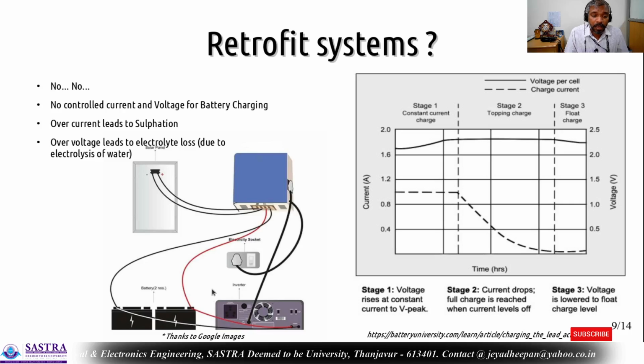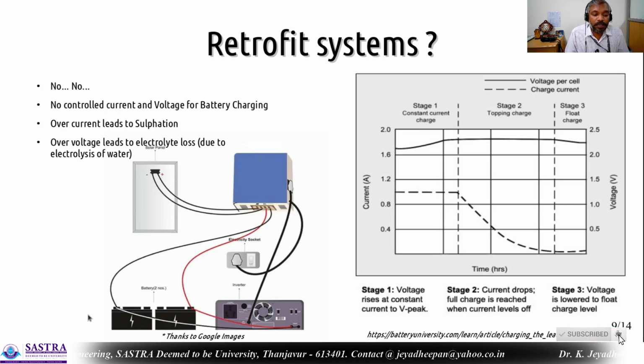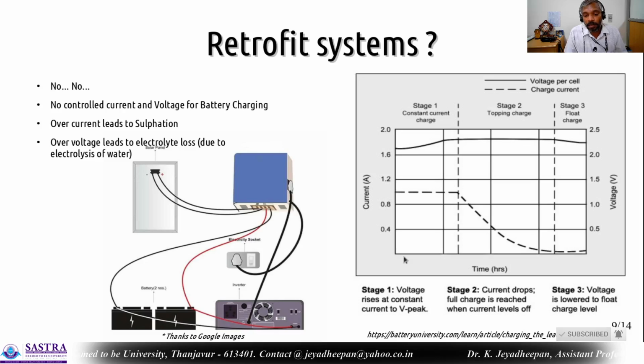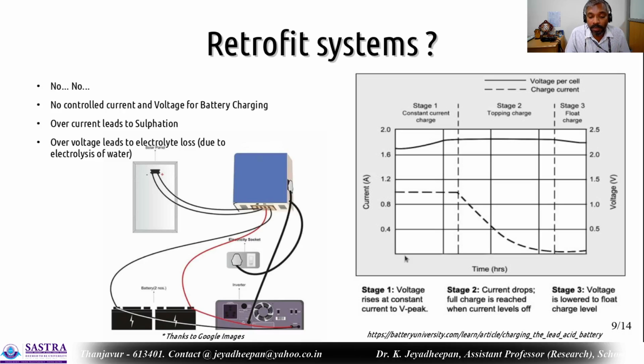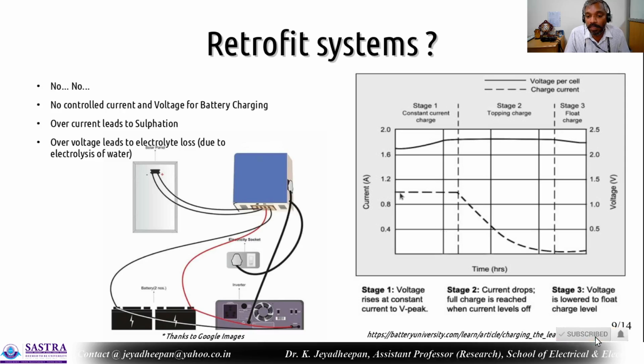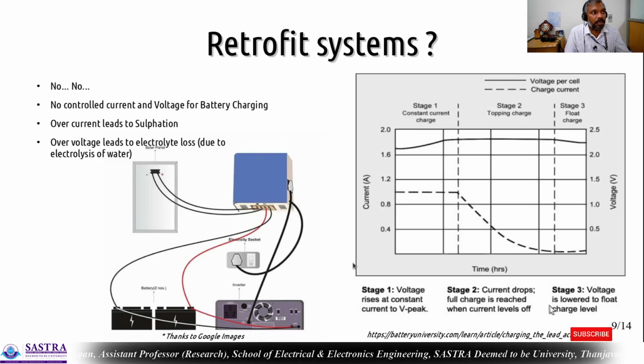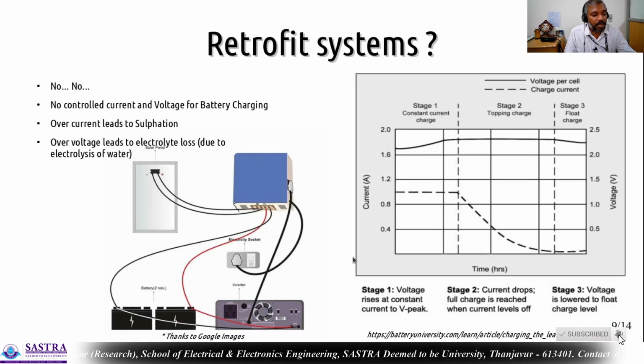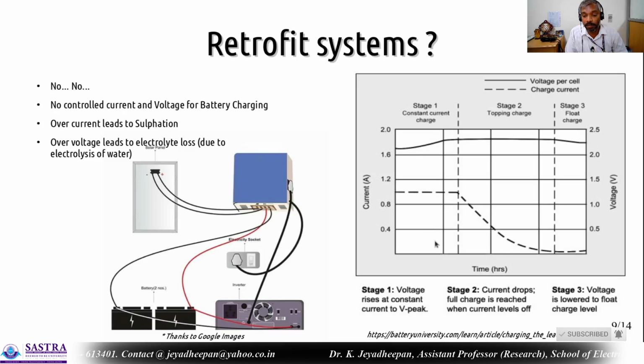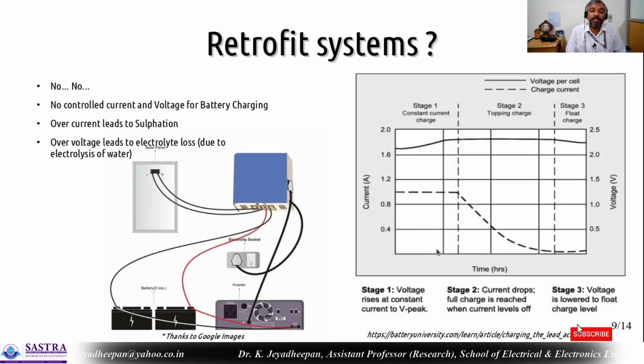So there will be some problem in the charging of the batteries, because nowadays modern chargers have a special type of charging mechanism which can enhance battery life. Normal inverters give you a 5-year backup, but the same battery will give you at least a 7-year backup in modern inverters, because they use a special type of charging mechanism, right?